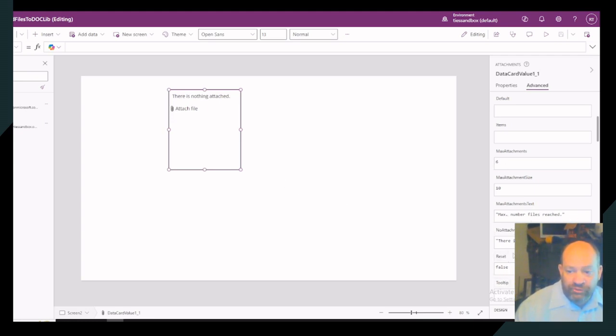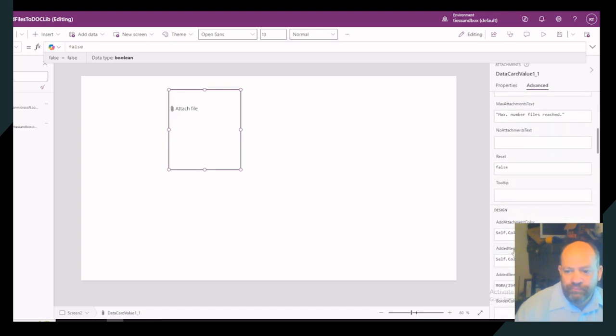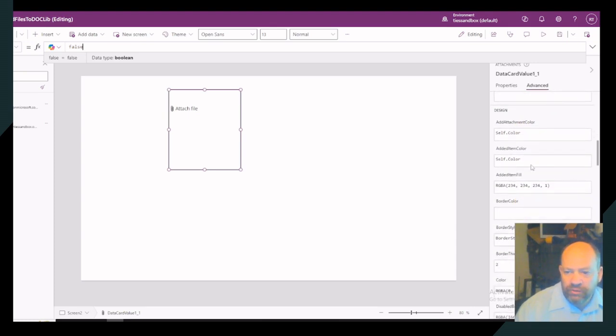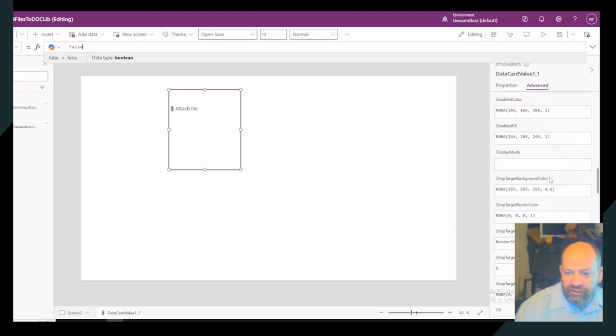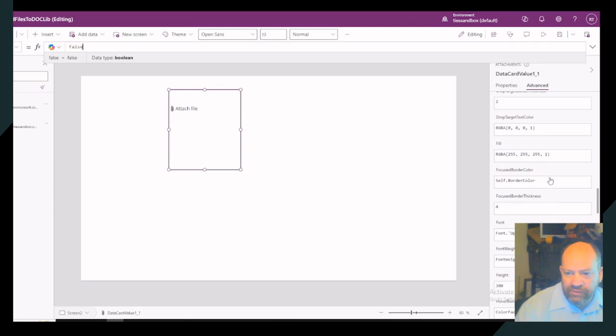And if there's nothing there, this is what it displays. As you can see here, you can remove it, and it'll take it, and it works just fine. It's up to you. This just allows it to reset the control, and the rest is just color stuff. I mean, you can play around with this if you want to.